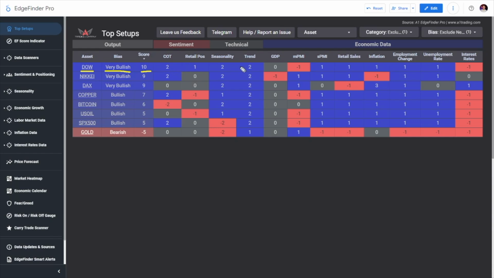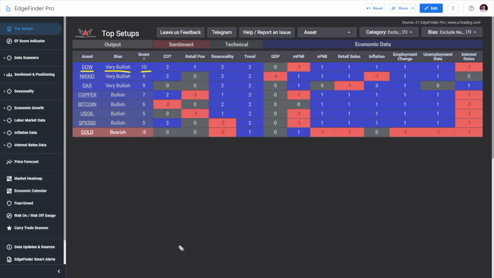What we're trying to do here with software is make an educated guess using these indicators where the chart may go next. Then what we do is, once we have a very bullish or very bearish reading, we may go check on the charts ourselves to see if there is a trading setup.